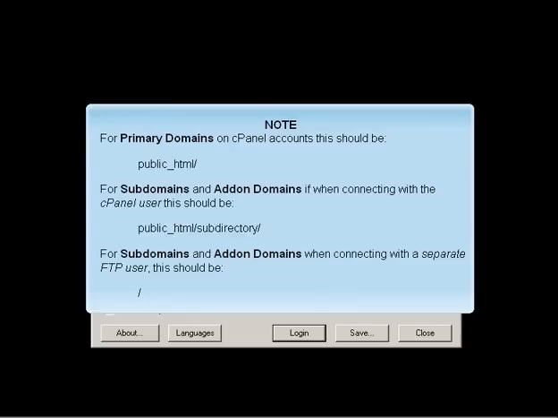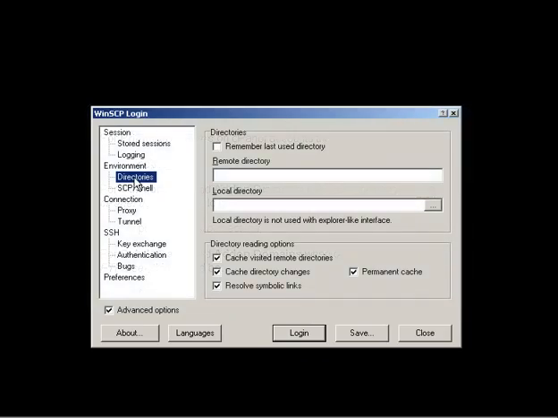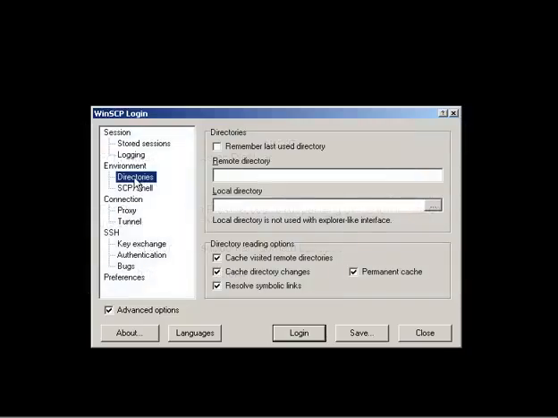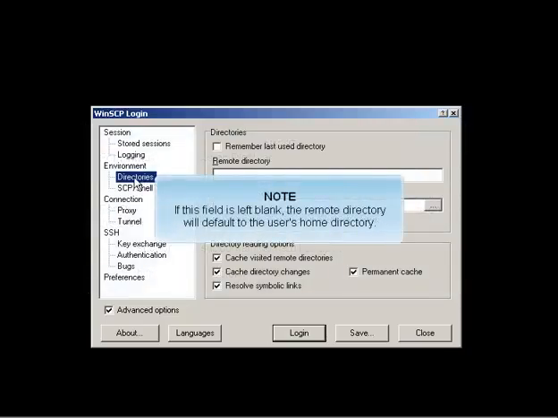If when connecting with the cPanel user, this should be for subdomains and add-on domains when connecting with a separate FTP user, this should be for primary domains on Plesk accounts, this should be for subdomains on Plesk accounts, depending on the configuration of the subdomain, this should be. If this field is left blank, the remote directory will default to the user's home directory.